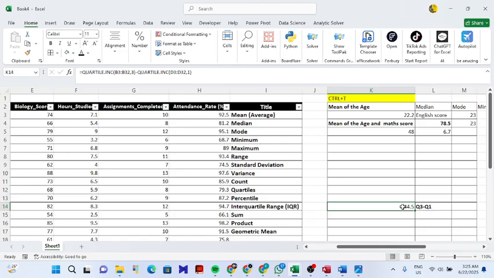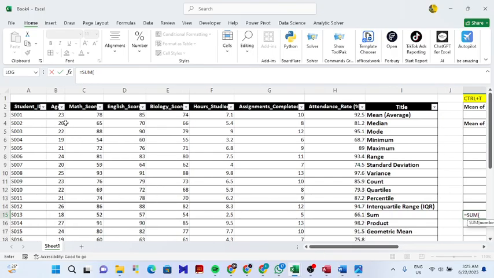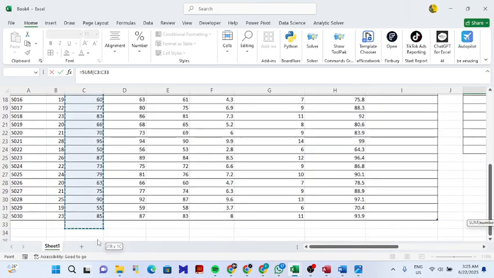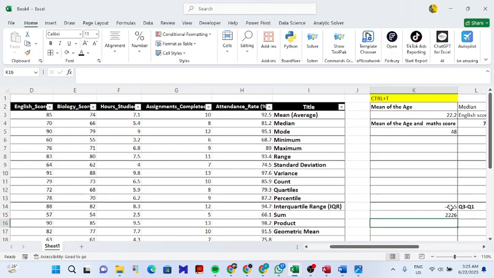So we also have sum and product. Sum is very simple, which all of us know about. Let me just do that. We want to find the sum, just press equal to SUM, then go to this thing, select, let's say we want to sum this one together, so select it down to this part, press enter. It's going to sum it like that. So let me show you. This is the total for the age. As simple as that.